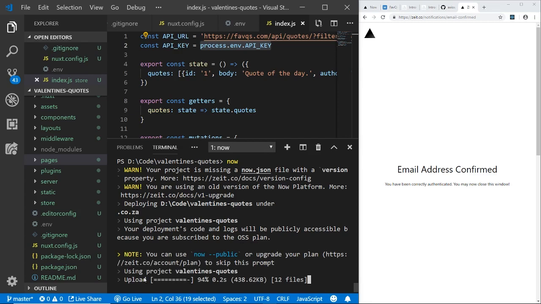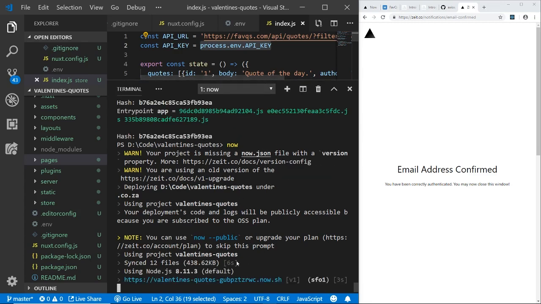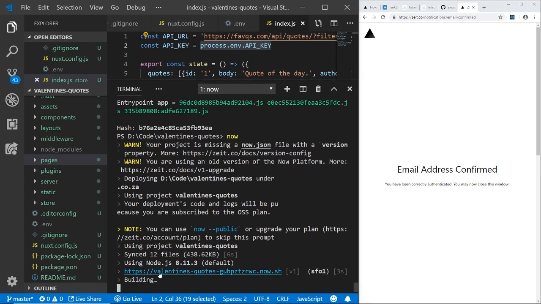So it's uploading all the files, syncing the files, and using Node.js 8.11.3, we have the link, https Valentines quotes, and that's our link. It's building the page. So now what it's doing is it's running npm run start.